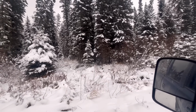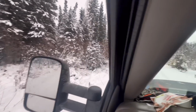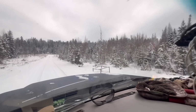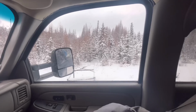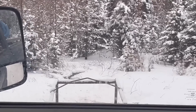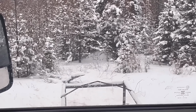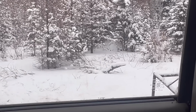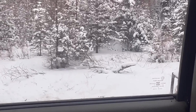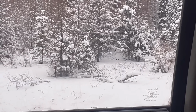Well, there's the last set there. There's a creek right here. And the beavers are in here. Right there's a little beaver house. And I set a trap in here, a 330 baited set, but they keep springing it off. So I wanted to wait, and there was not very much ice. So I wanted to wait till there was a little bit more ice, and then I'll bring some snares down here. I'll have to chip that one out. For the little tiny house they have, they've got a pretty good sized feed pile there. So yeah, I'm probably going to end this video here, unless from here to the cabin I see something interesting.